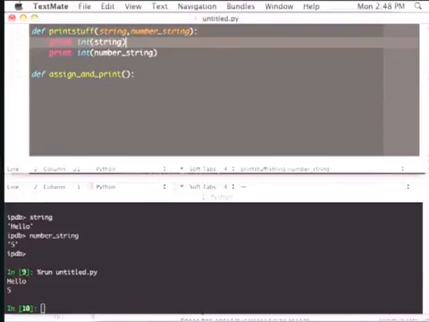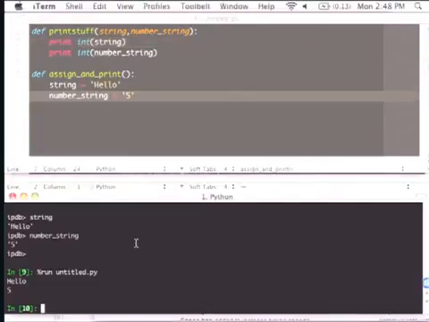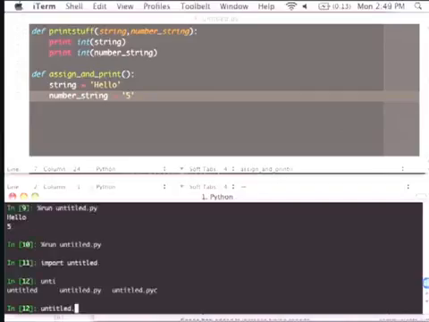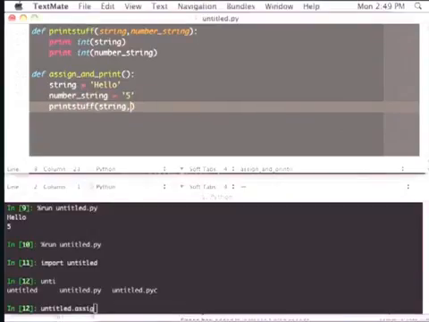Right. So going back and making the code crappy again, assigning our variables here. So I do run untitled.py, and, sorry, import untitled. Yeah, you've got to run it. This will work. Untitled dot. Oh right, I've got to call it in here. There we go.